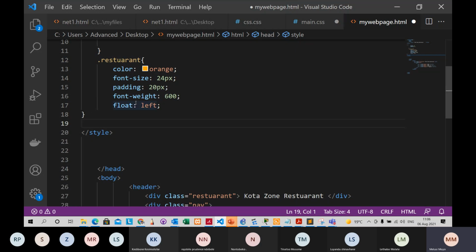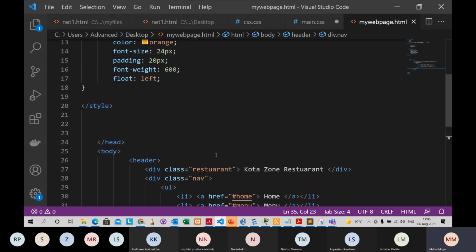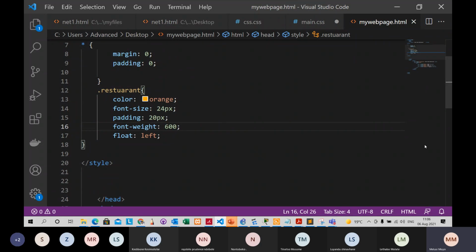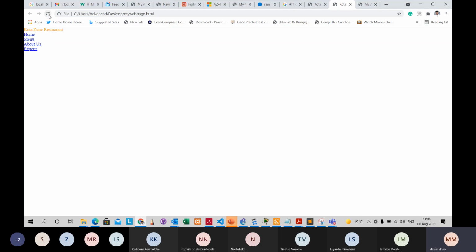So if we want to check the changes that we have applied, what we do is again, file, save. Most times when I'm developing or creating a website, I start with my HTML code, run it there, and then make some changes. Once I apply changes, I want to see whether I was able to apply those changes or not, right? So as I said, file, save, or shortcut, Control S. Let's check there. Where's my web page? Here. Then refresh that and see if you managed to apply those changes.